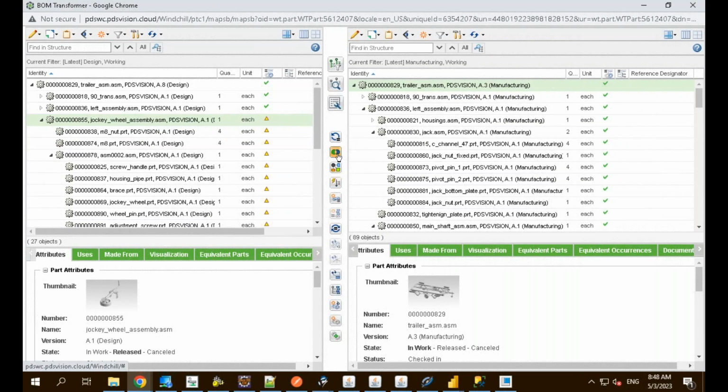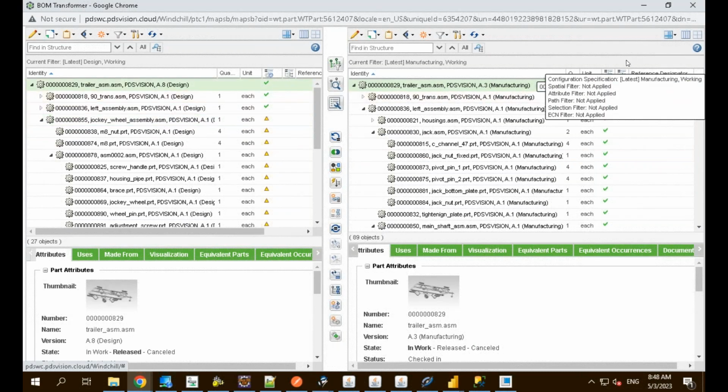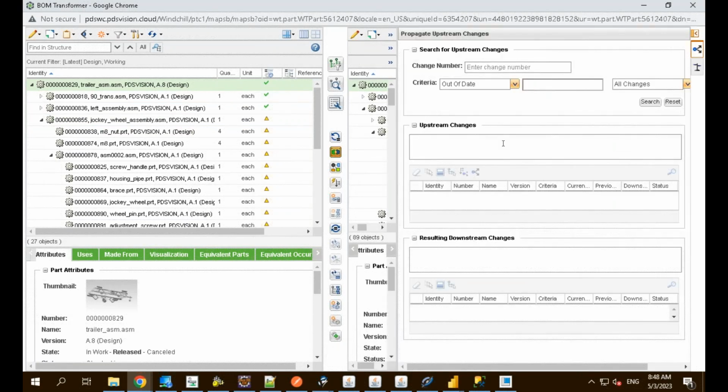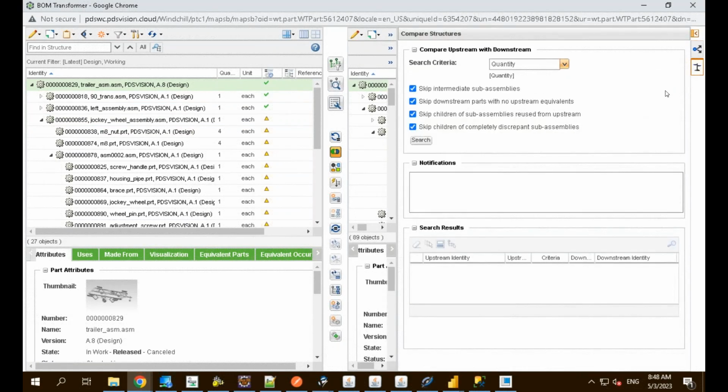Now, some of the other information here, such as reconciliation assistance, is again a comparison of two structures. So let's see if we can compare these. I'm going to select all changes.